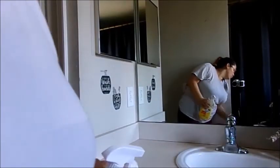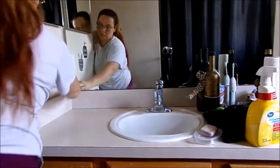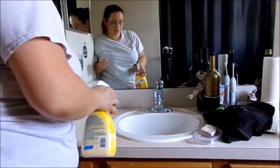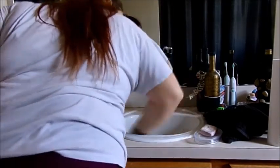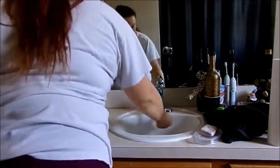I try to keep them as clean as possible, and it just needed a good wipe down this time. The shower was clean, so I didn't need to go in there this time. But the countertops and the handles for the water and the toilet, I like to have all of those things wiped down, because people go in there plenty of times throughout the day, and people go in and out of the house, go to the store and things like that. So I just like to have everything sanitized. Even before this pandemic, you guys, I've always been a person to keep everything as sanitized as possible. The less you get sick, the better.